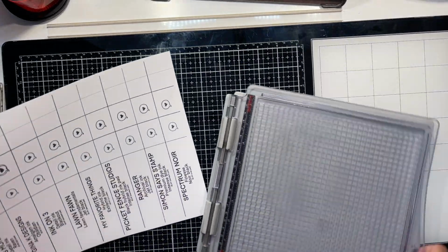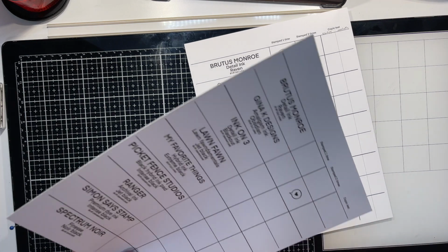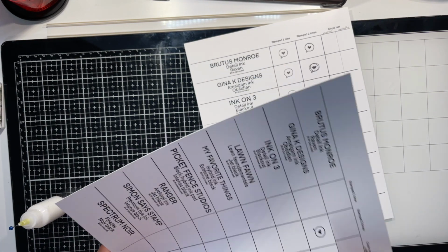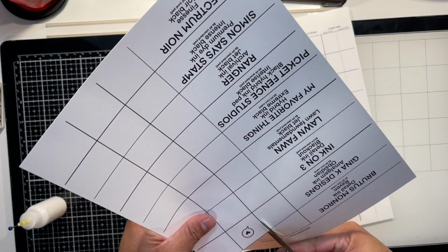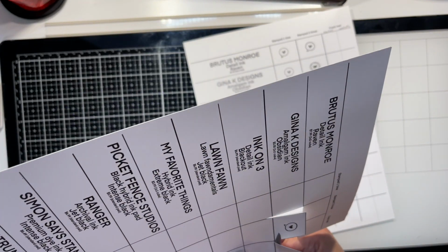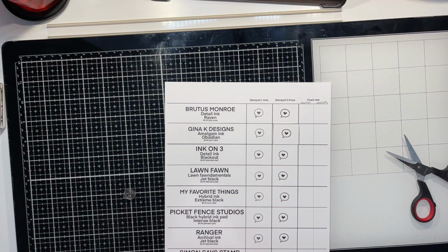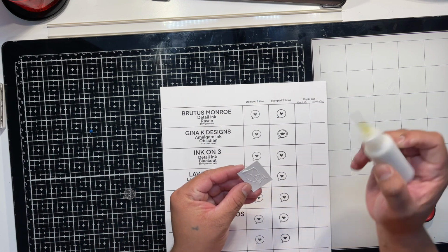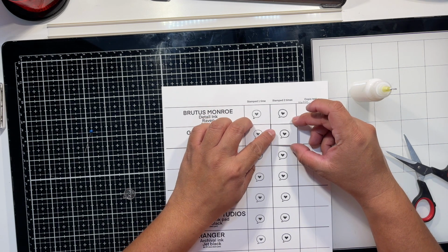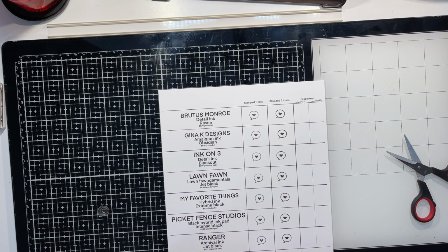We don't need to use the platform anymore. So I'm gonna leave all of that here. I am not going to cut anything out. Let me get my glue. I want to keep this comparison as transparent as I possibly can. And I gotta be fair to all of the inks. Look at that, it's like nothing happened, yay! Total user error.